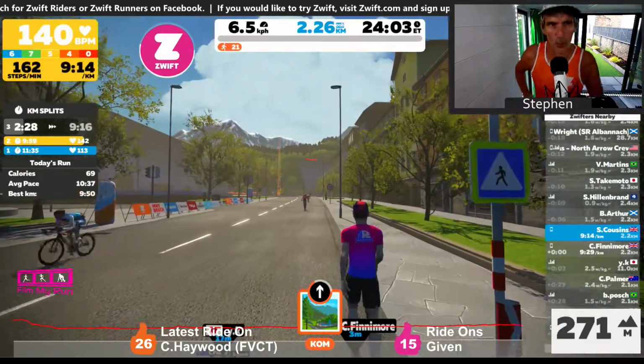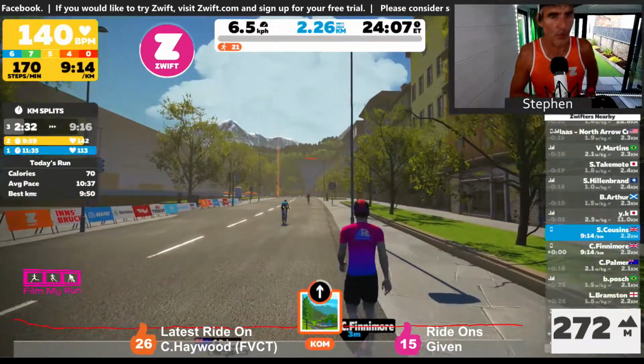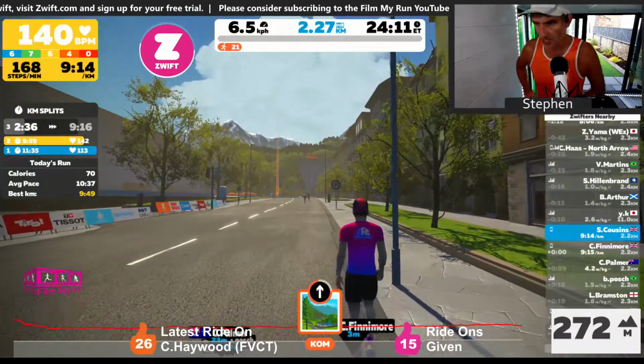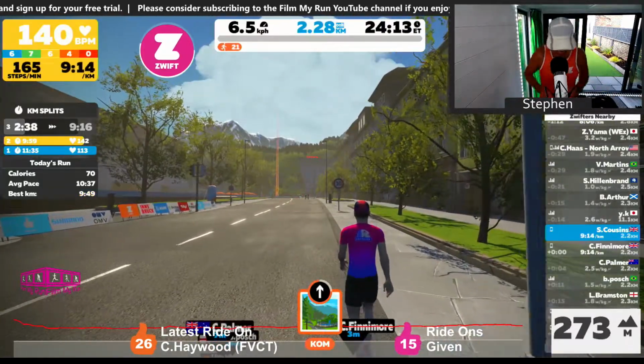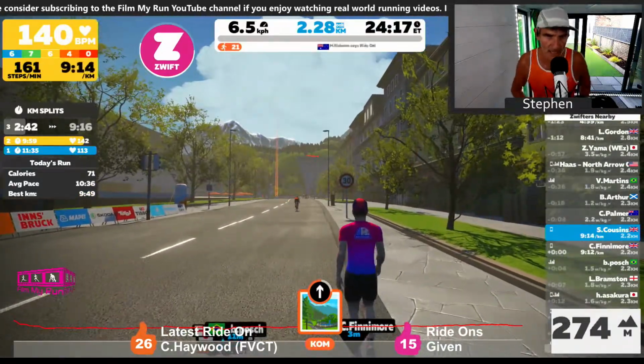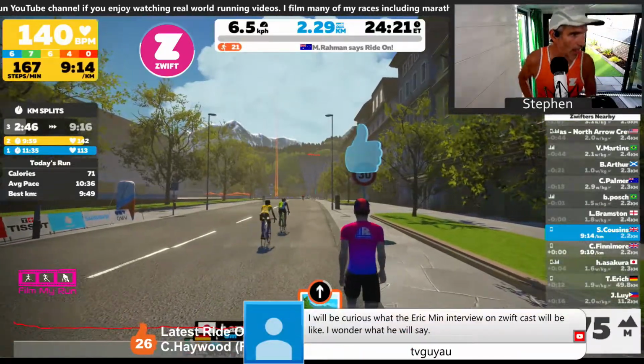So we'll be going to 4.2 or 4.1. It's between 4.1 and 4.2 kilometres, just to get the full 500 metres. So that's in about 17 minutes from now we'll have finished. Another quarter of an hour or so.